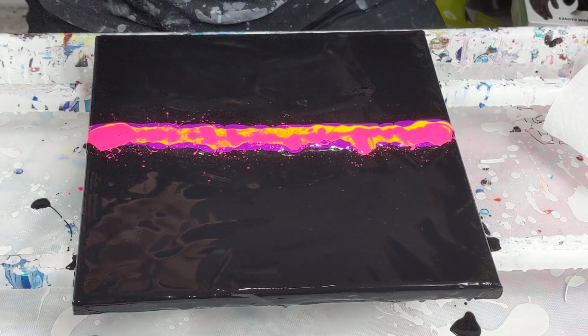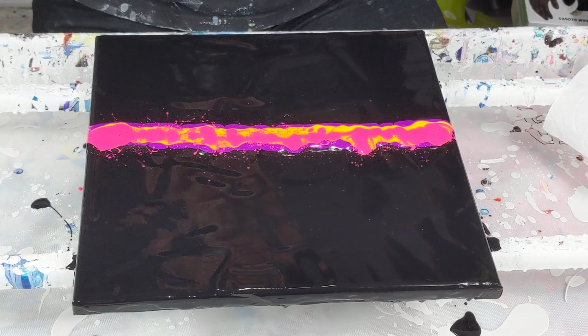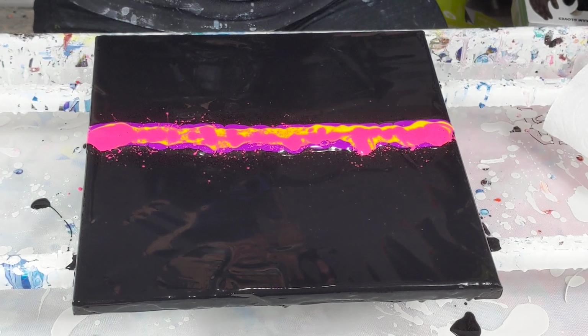Alright, pink is gone. Now for neon blue. Shake, shake, shake, shake, shake.